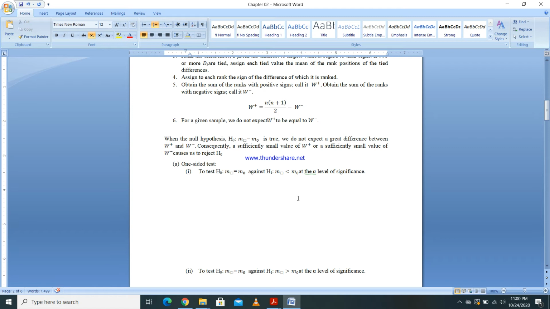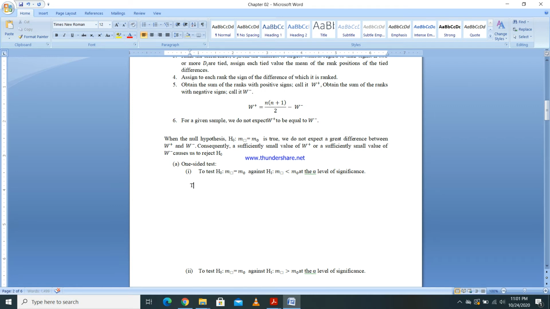So you can just write whatever you are confident with, you can write the null hypothesis accordingly, right? Okay, now first let's imagine we are going to test this one. We are going to go with the one-sided test where our alternative is median is less than the given median value. So now we have the hypothesis.